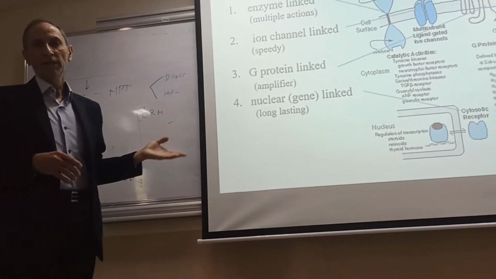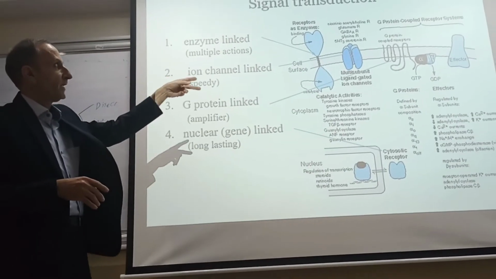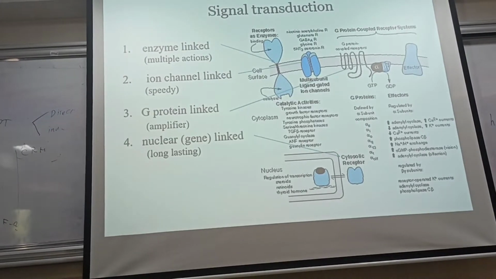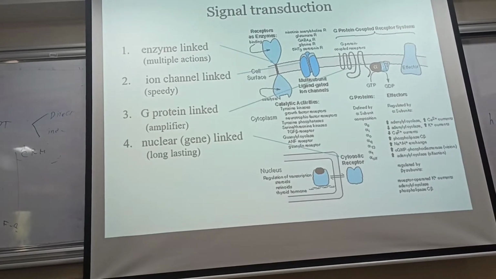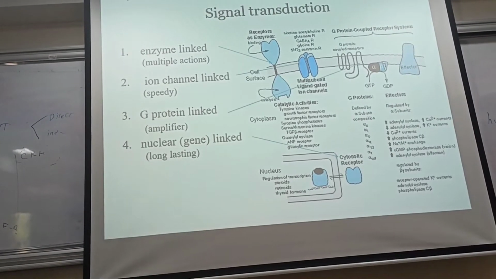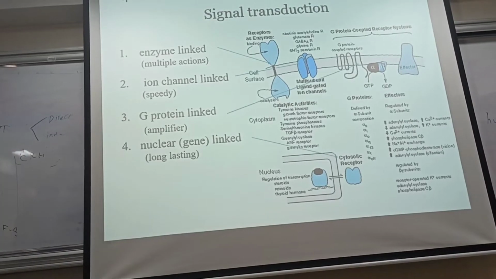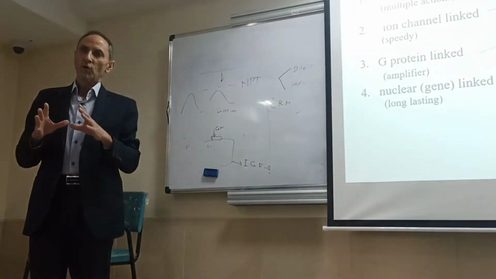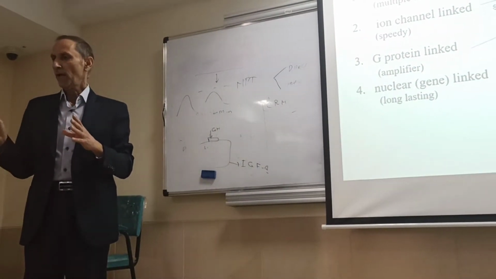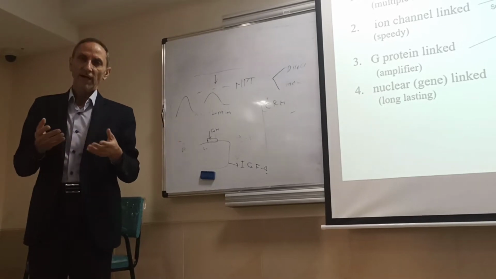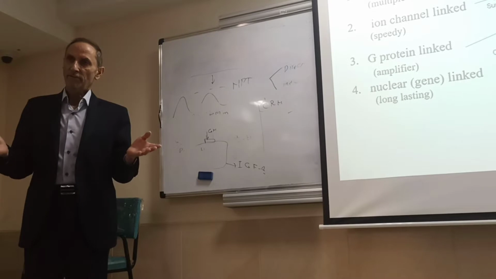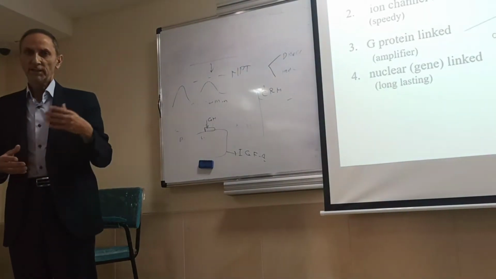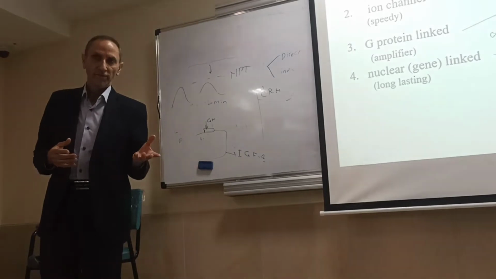Some receptors are enzyme linked, and we have two domains for the receptor, extracellular and intracellular. And some are GPCR or G protein coupled receptors. Also, for some ligands, we have gene activation. After the ligand binds with its receptor, we have transport of the complex of receptor and ligand to the nucleus. Then we have activation of the genes, then mRNA, or messenger RNA, and after that a special protein. This is the response, or the biological effect that we see.